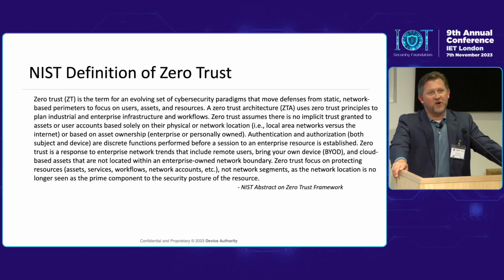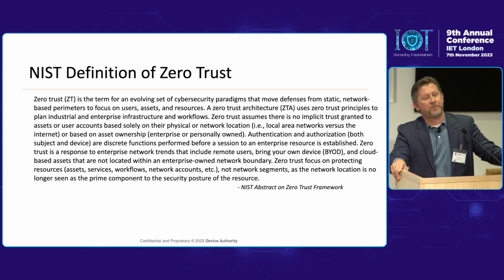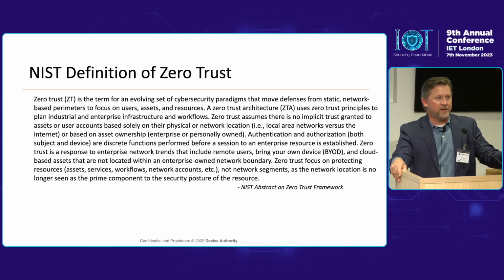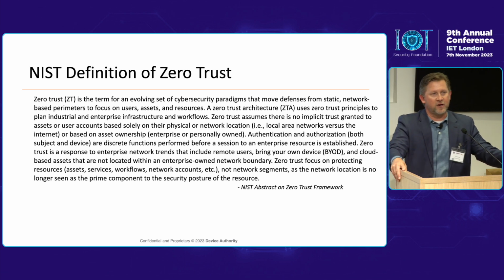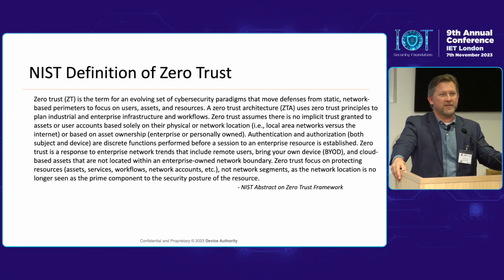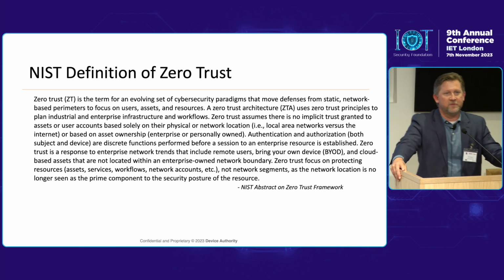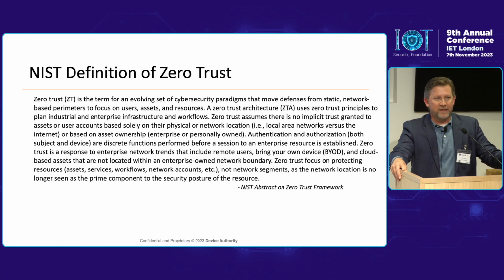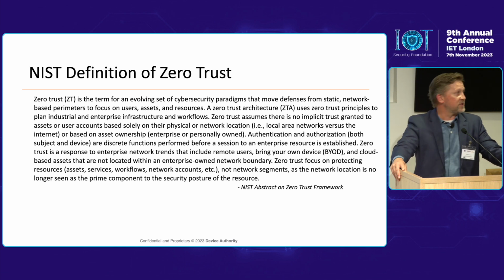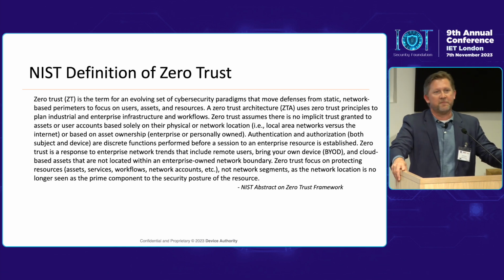So I always like to start with this NIST definition, because this is actually the abstract that NIST wrote when they published the zero trust framework a while back. Because when you ask people to describe zero trust, they still, unfortunately, take a very hardware and network-centric approach. And they think zero trust means that I harden my network perimeter and I create these secure, trusted enclaves to prevent bad actors from moving laterally once they've breached the network perimeter. And that's not actually what NIST was intending.